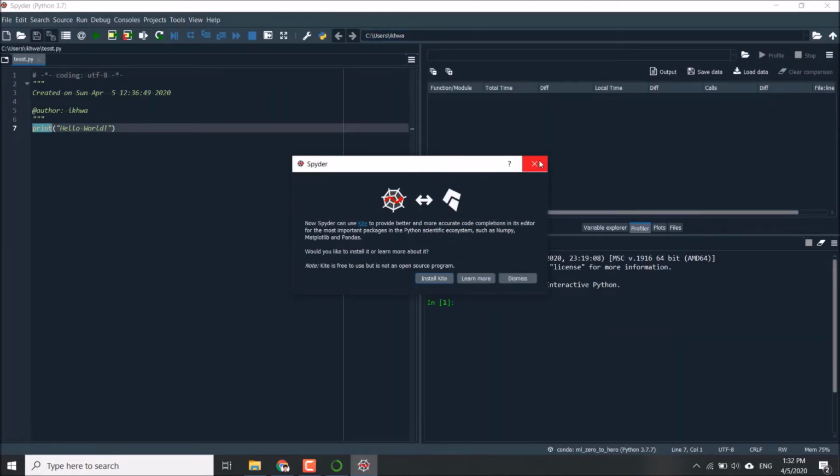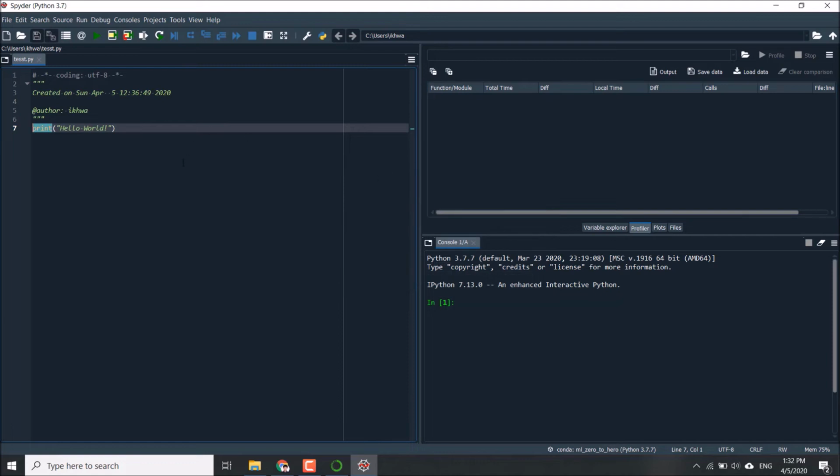Alright, so this is the new version, Spyder version 4. Basically you can write the code in this window, and then you can monitor the results in the right side window.